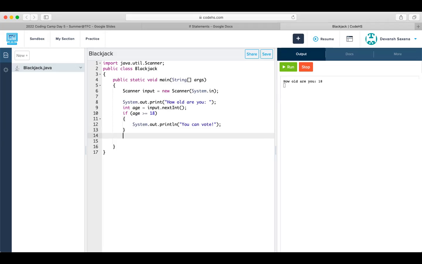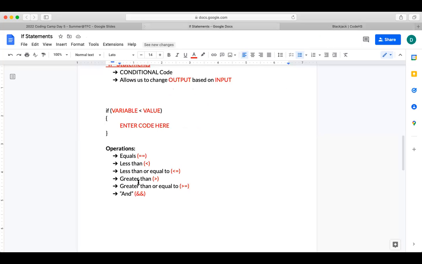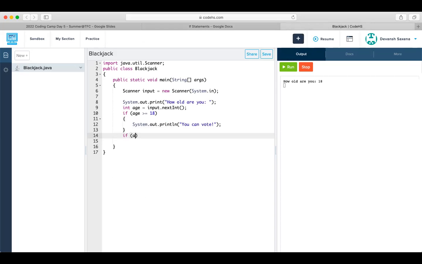So moving on to our second if statement. It's formatted the exact same way; all of our if statements will be formatted the same way. Now we need if age is less than 18. So the less than sign is right here, this one. So if age is less than 18, and brackets, then we'll have another print statement.